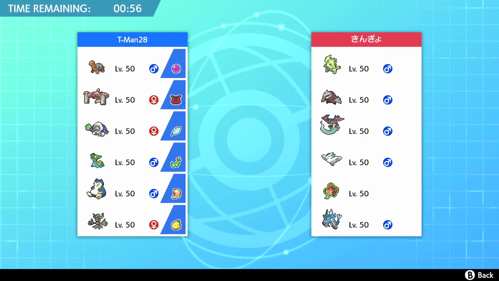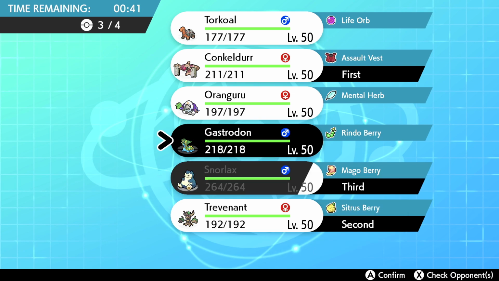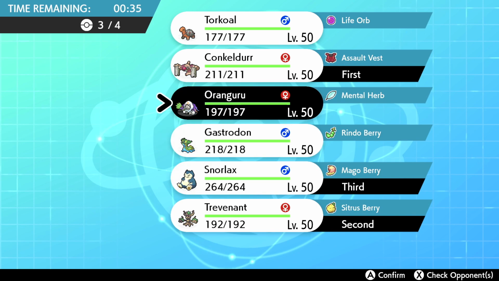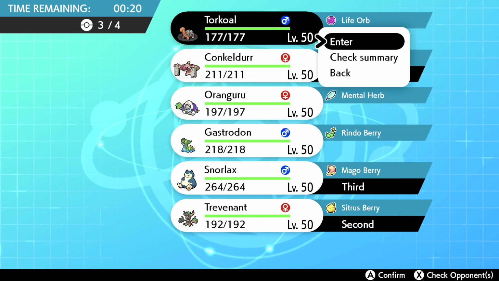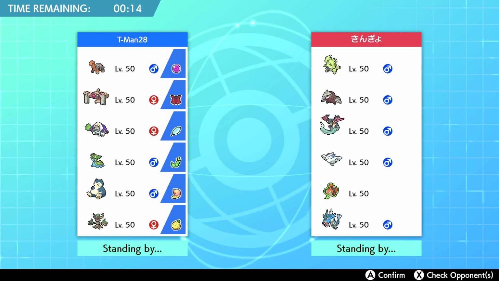I originally had Max Darkness to counter on, and Darkest Lariat on Snorlax to counter the Dragapult, but now we don't have a really good counter against Dragapult, but a Belly Drum Max Quake should be able to pick up the KO, and what's the last thing? Torkoal or Gastrodon. I think Torkoal is the best in this matchup because of the Rotom against the Gastrodon. That's not very ideal. Yep, okay.